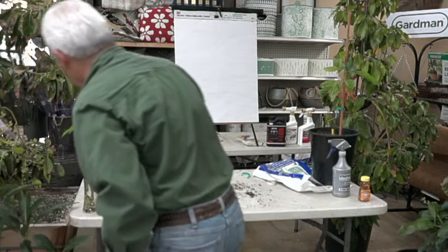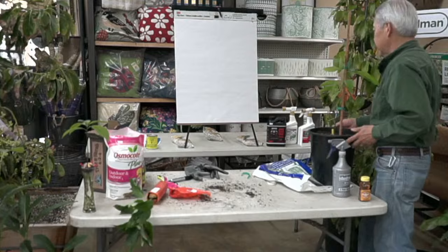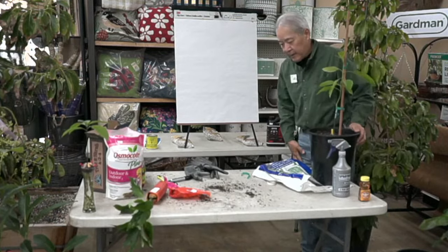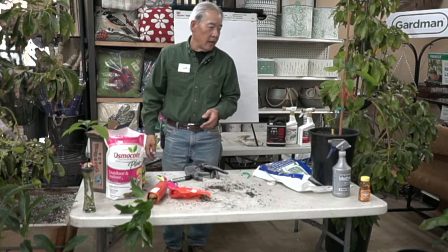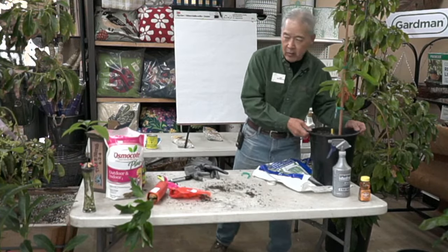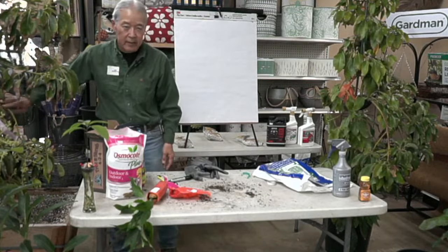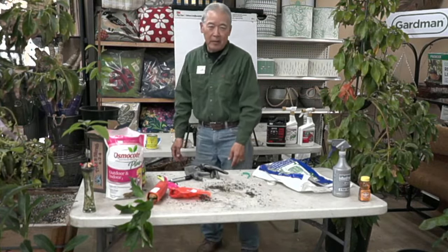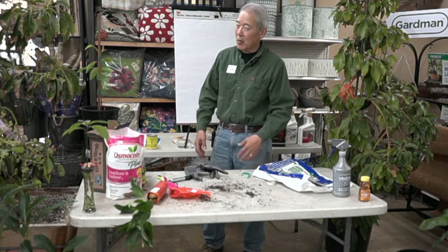Now, we used to not think growing avocados in pots was a worthwhile thing to do, because when we saw avocados growing, they were never that heavy in fruit. But about 4 years ago, one of my friends showed me his avocado in a 24-inch box like this. He had 80 fruit on it. I'm going, okay, I changed my mind. Avocados are worth growing in containers.